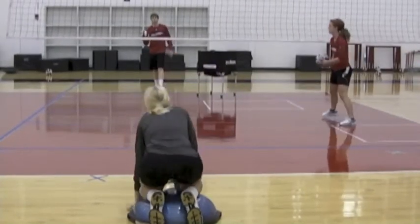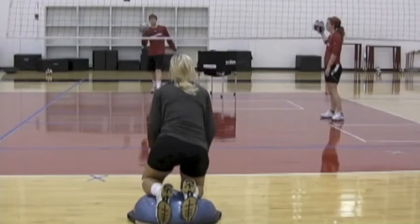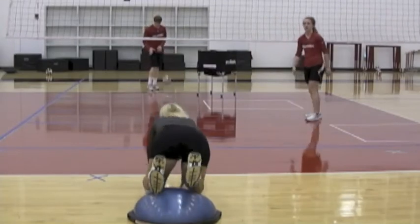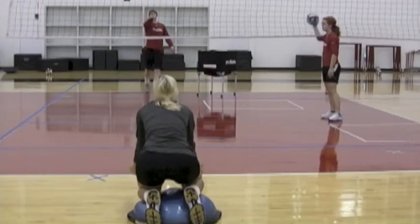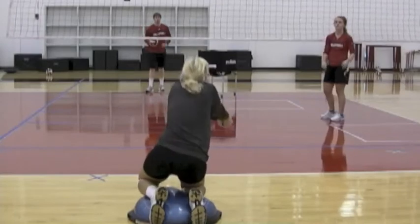The other great thing about this drill and passing off of a BOSU is they will also develop a kinesthetic sense, meaning they're going to be able to have an awareness of the angles that they're going to create. And also, with the repetition, they're going to develop a great feel for the ball.